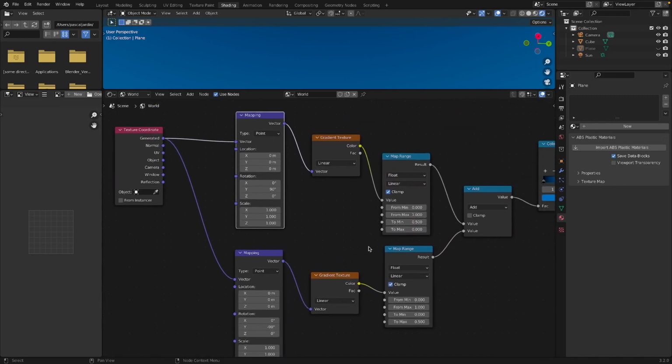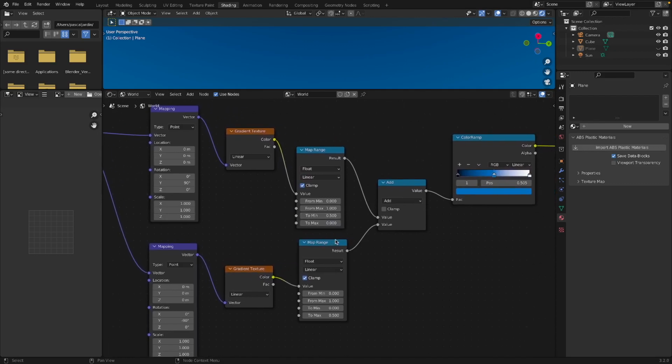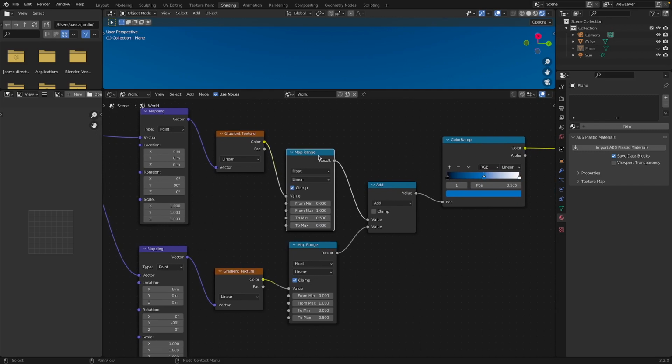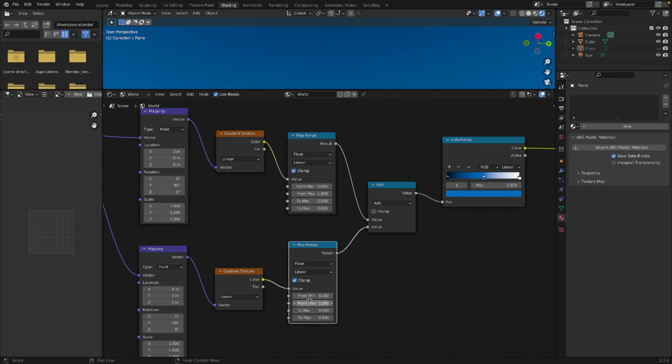Both of these are connected to the gradient texture. So Shift A, search gradient texture. Both of these are separately connected to the map range. One of them is from 0 to 1, and then 0.5 to 0. The other one is from 0 to 1 and 0 to 0.5.